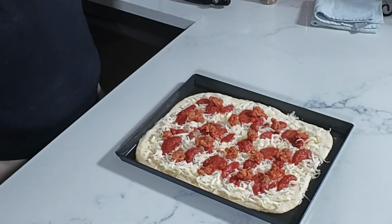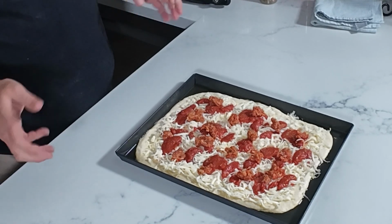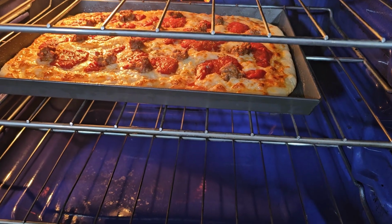And we're gonna throw this in the oven for about 12 to 15 minutes. I'll check it at 12, see how it's looking. Probably at about 6.5 minutes, I'm gonna flip it around, turn it to the other way, so the back will become the front, you know what I'm saying. So, into the oven we go.